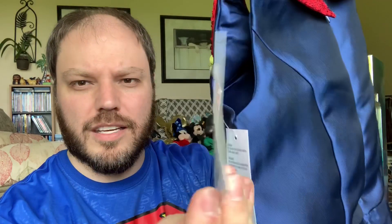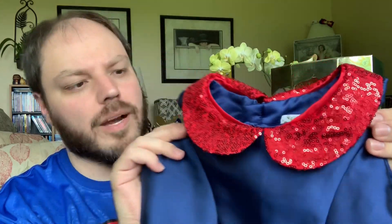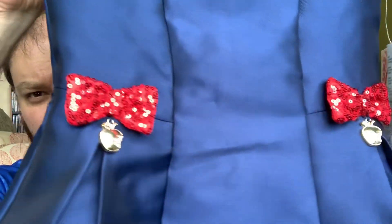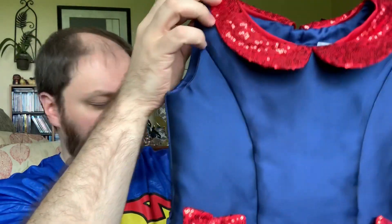The next item I had also seen a couple of visits ago and fell in love with but couldn't justify paying $40 for it. It was marked down, and then with the additional 10% off plus another 10% off, it was very reasonable. It's a Snow White dress for my daughter — normally $39.95, on sale for $29.99. It has Snow White's little collar, little bows with apple crystals, and pleating down to the skirt. It zips in the back and is absolutely adorable. I think it ended up being around $23.